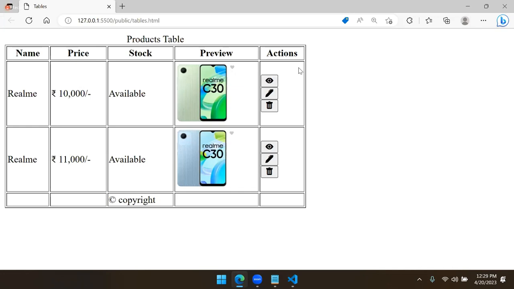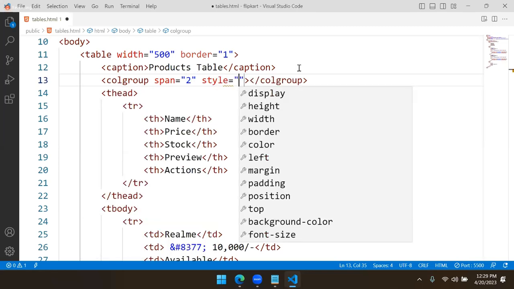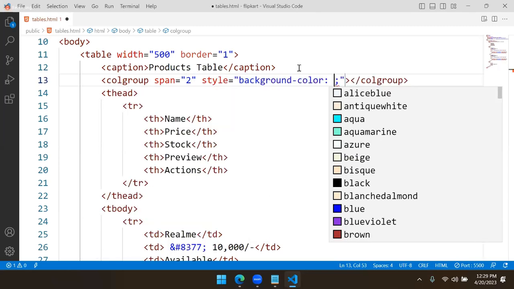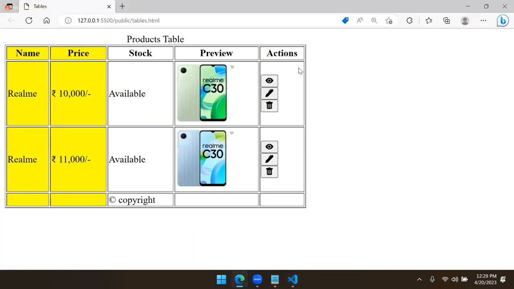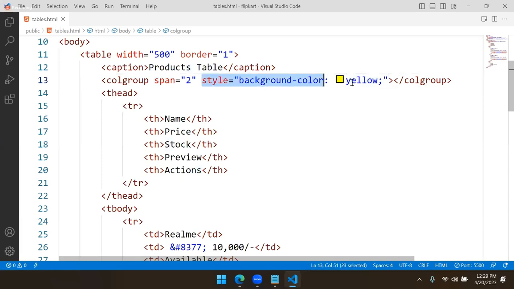Because that colgroup requires some special styles and some special attributes to get appearance, right? Later I will show you what that special appearance is. Actually we can apply a style, some background color like yellow, then the column group will appear, right?